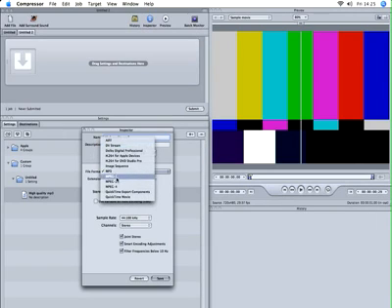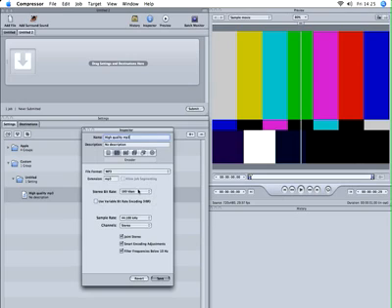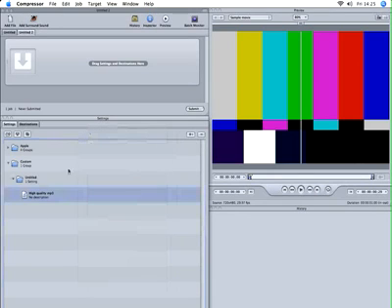You can see that I can change the format here if I want to, but within this MP3 settings format, what I can do is to choose the bitrate. I can decide whether I want to use a variable bitrate encoding. I can choose the sample rate and so on and so forth. So here I'm making all of the settings that I want for my high quality MP3. And when I'm happy, I can hit save, and that's then done. So I'm then in a position to close the inspector window, and I've now got my settings fixed.